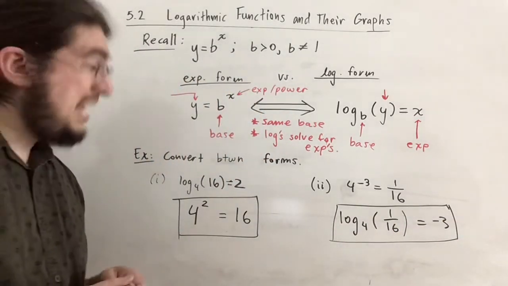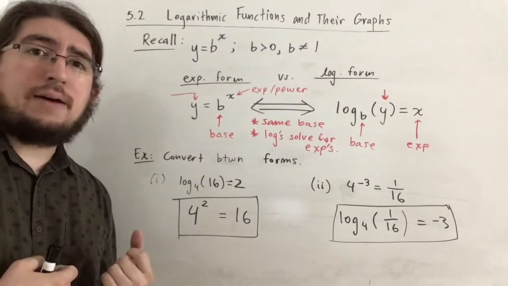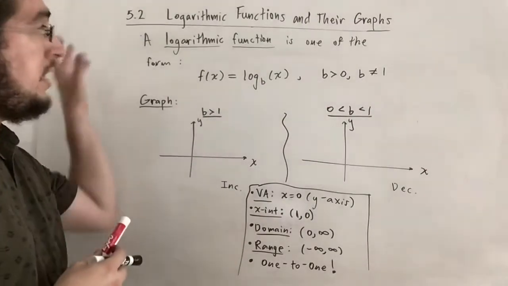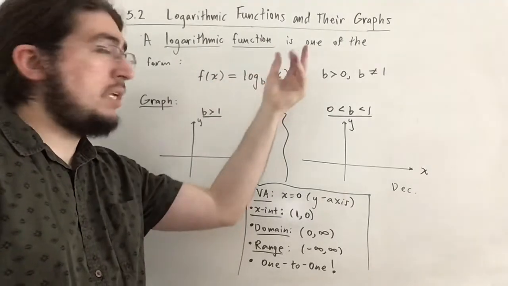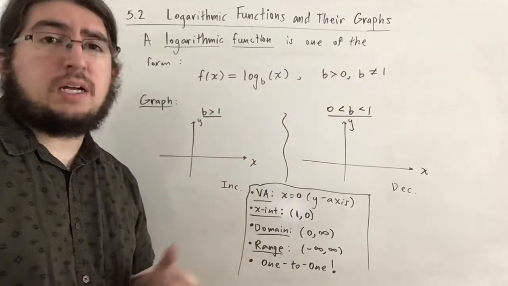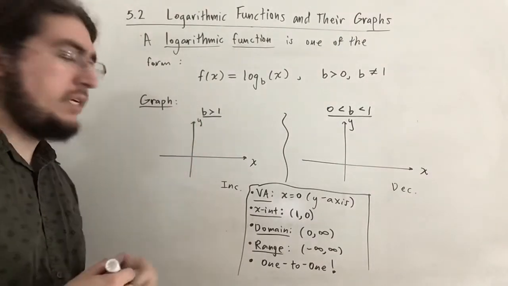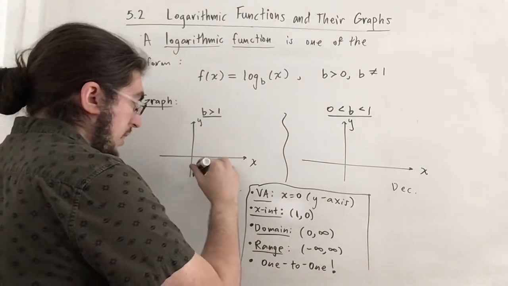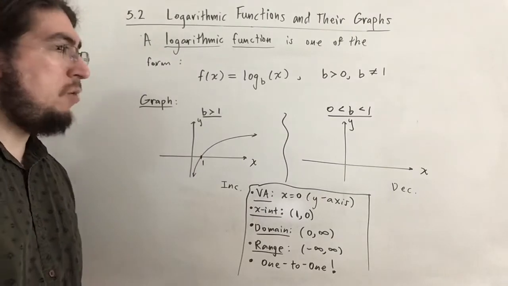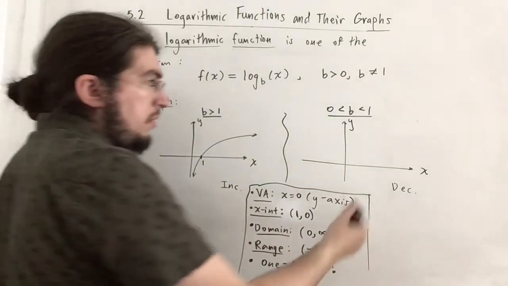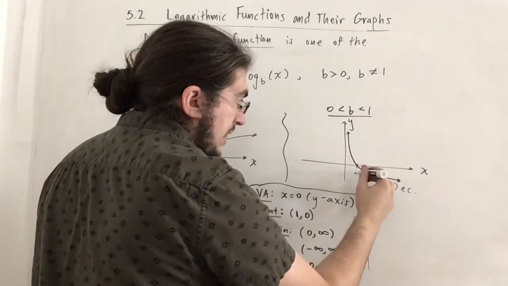And there we go. Now we're going to write the logarithmic function a little more formally and look at the graph. So here I say a logarithmic function is one of the form f of x equals log base b of x, where b is, of course, positive and not equal to 1, just like we saw for exponentials. And for the graph, when b is bigger than 1, the function will look something like this. It has an x-intercept at 1. And where b is less than 1, but of course bigger than 0, the graph will look something like this, and also have an x-intercept at 1.